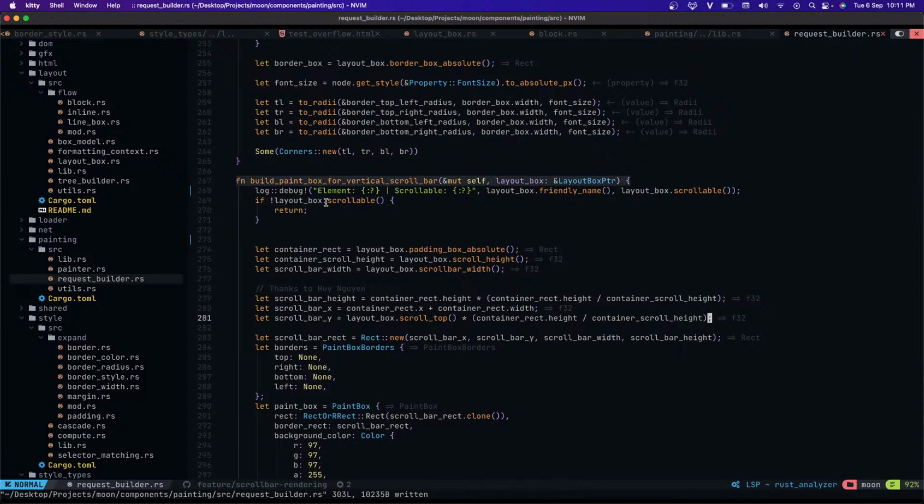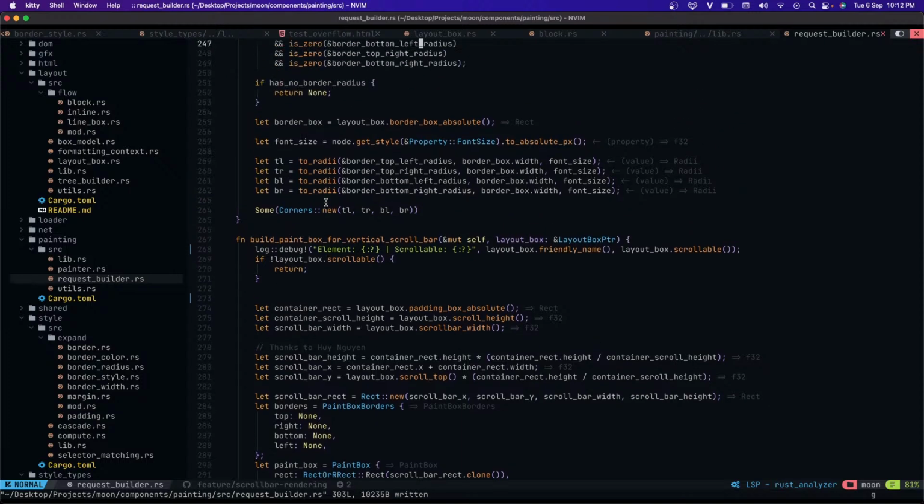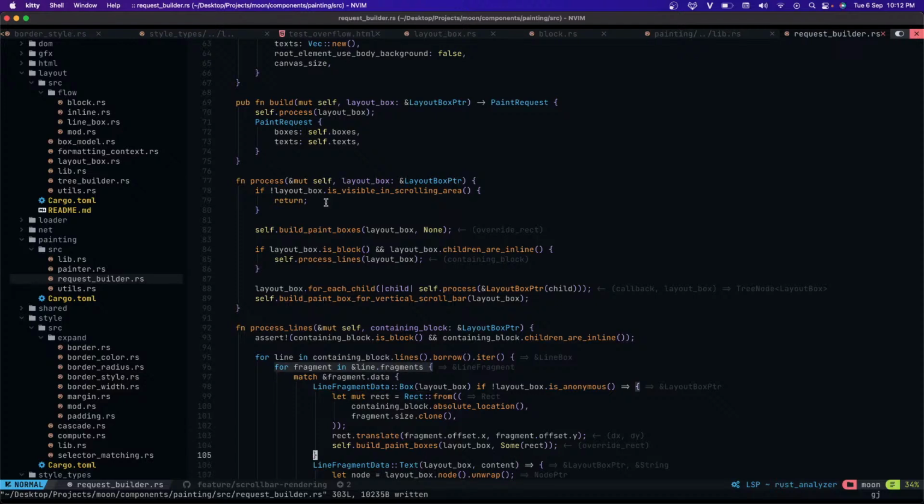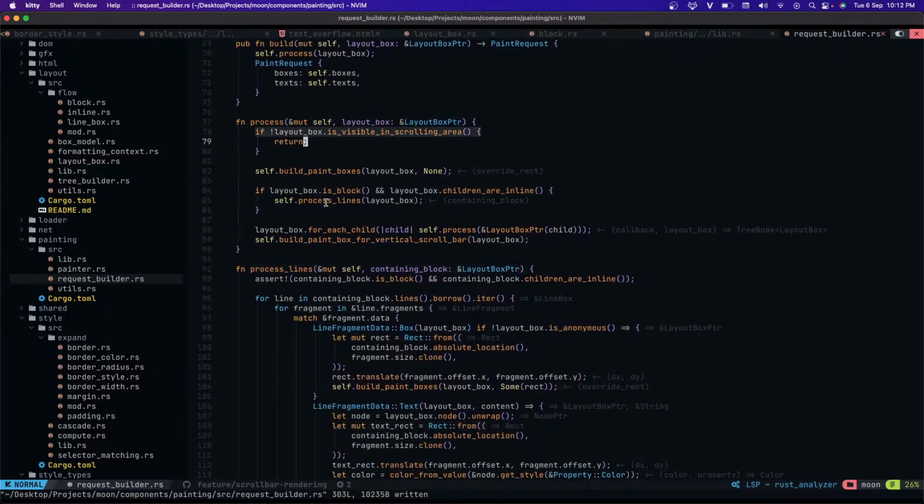Because the content size is still less than the viewport. Yeah, but the content is within that box, that blue box. So the blue box should have the scrollable property set to true, and so we should paint the vertical scrollbar for that box. Because we're not discriminating any box. Any box that has scrollable should have the scrollbar rendered for it.